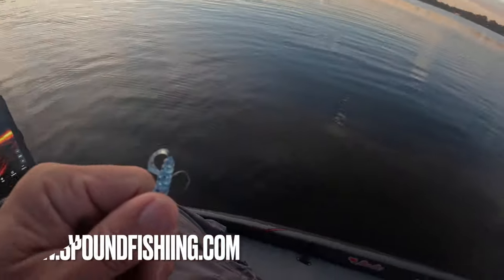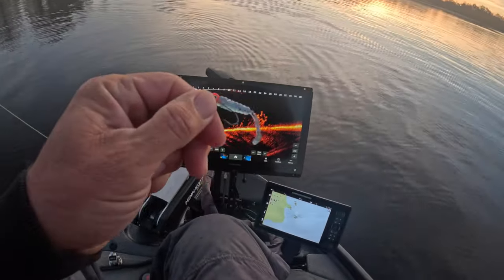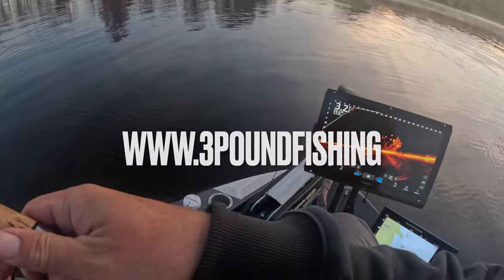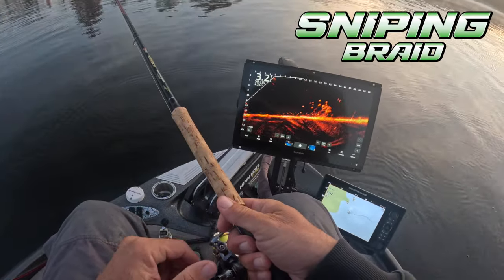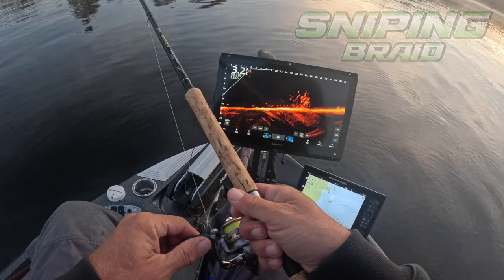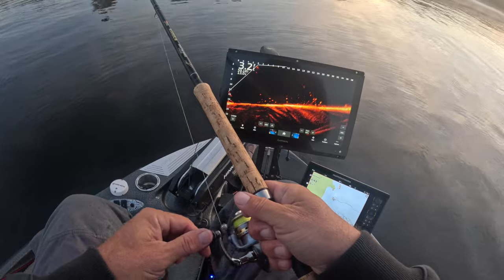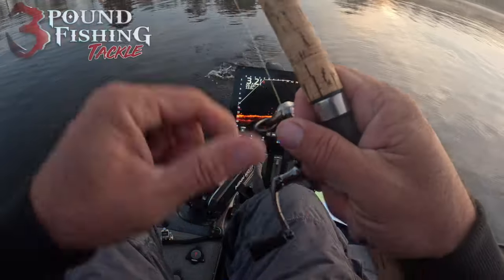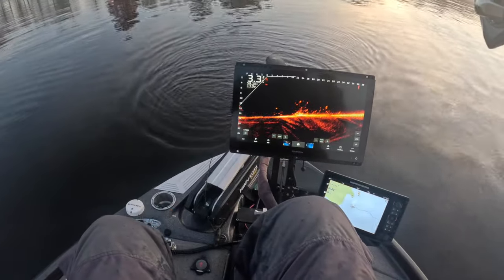I'm using the Blue Monkey today with the Three Pound Fishing 1/32nd ounce jig head — both available at threepoundfishing.com. Casting with the Light Stuff Sniping Braid, you will not be disappointed — it is the smoothest casting stuff you're going to find on the market today. All anchored with the Hammer 10, and I can't say enough good things about my Hammer 10. Best darn 10-footer on the market.